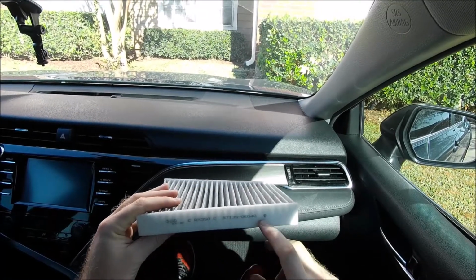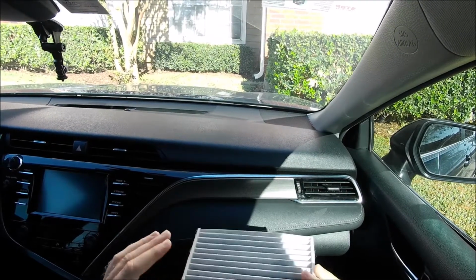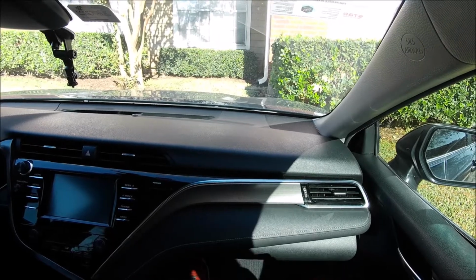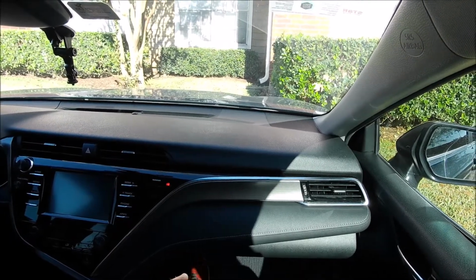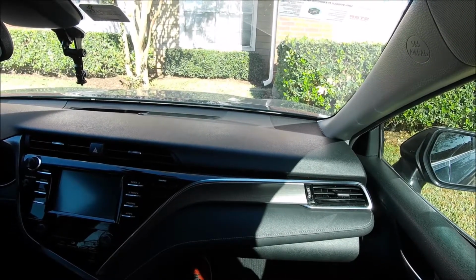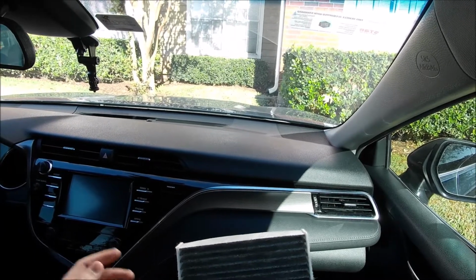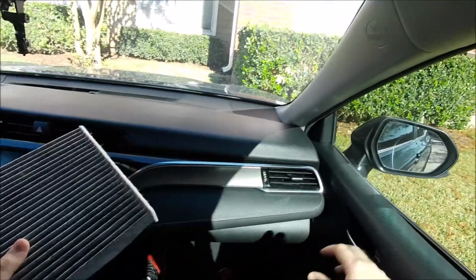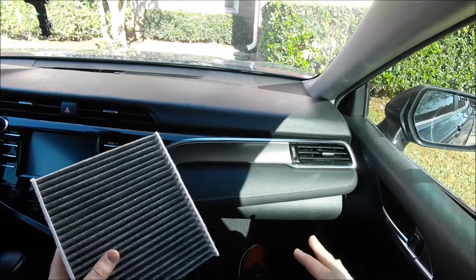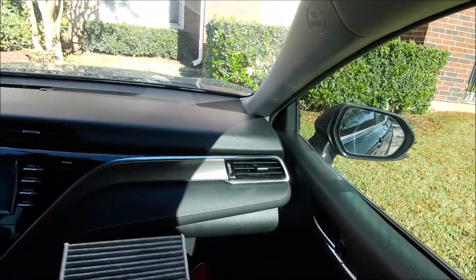This is the serial number. I think it's not original, but it's pretty good quality. I would suggest you change it every 15,000 miles. I bought it on eBay for maybe 10 bucks. You can find it right there. It's a very easy, simple way. Everybody can do that. You don't need any special tools, just your hands, and that's it.